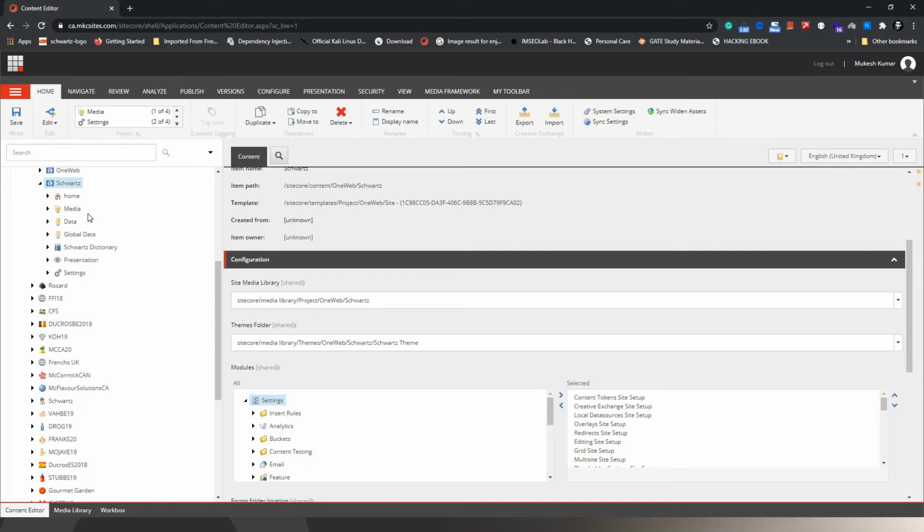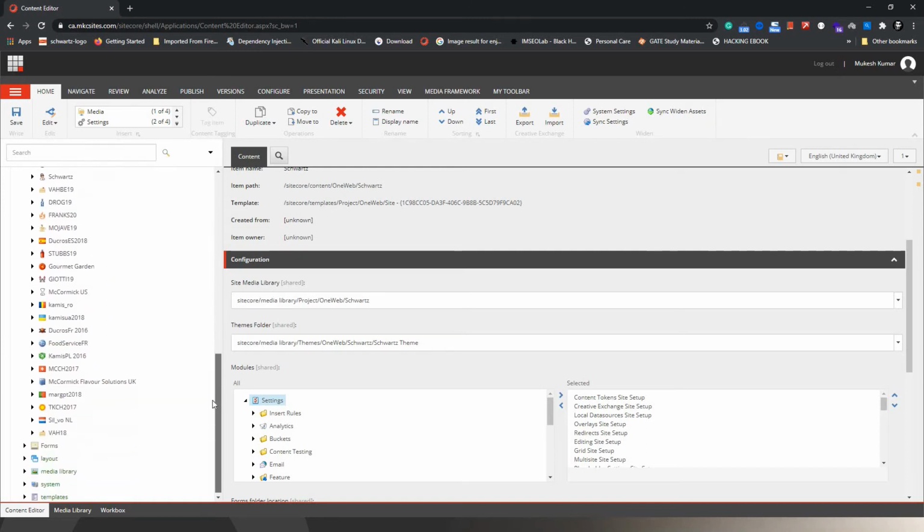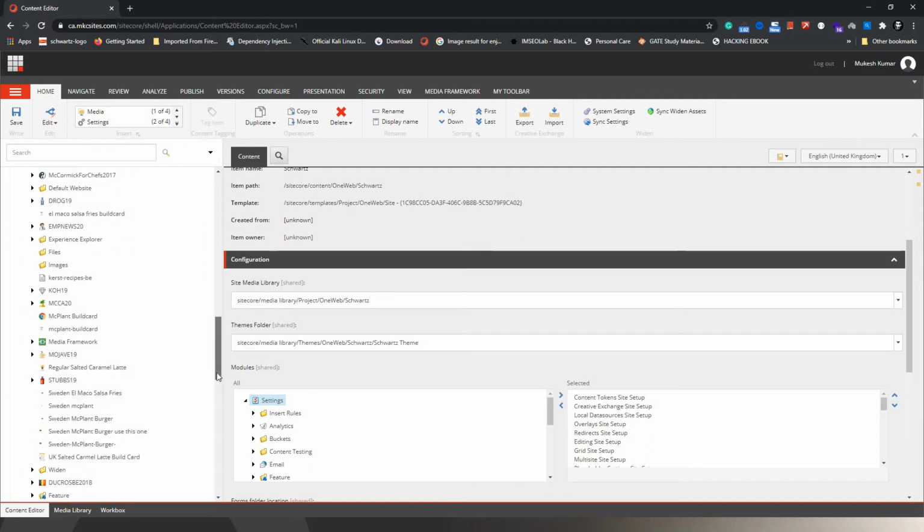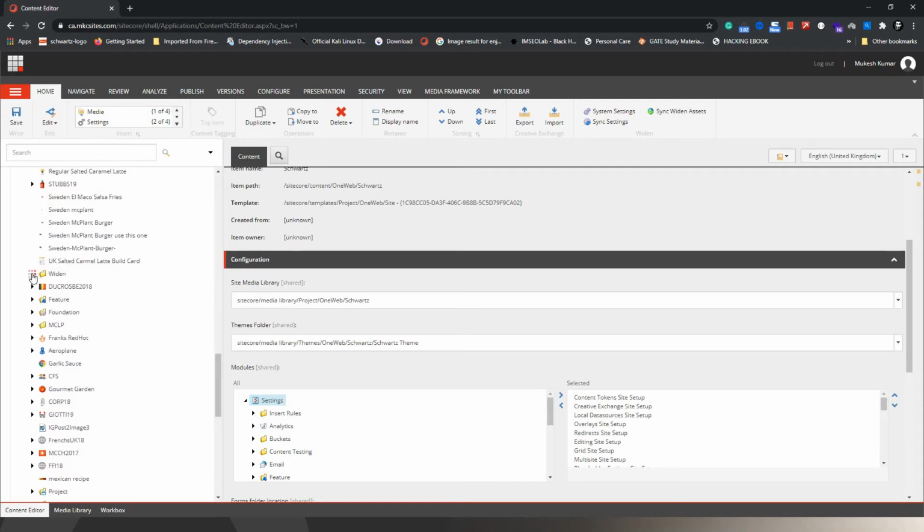From under that folder we have different images for different pages which are directly referred beneath this media folder. But with the development of the OneWeb project, a major implementation change is introduced to the media item. All the assets that were previously referenced from the media library, like your product images, your recipe campaign, and other images, are now directly being referenced from the Widen bucket folder, which is available under your media library, and you can find it right here.